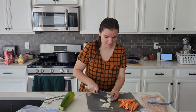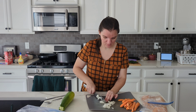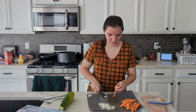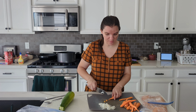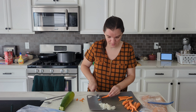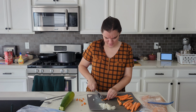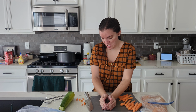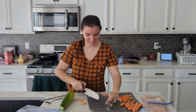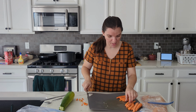Ooh, this is a strong onion. The other one didn't make me cry at all. Oh my. I already peeled all of these carrots. These are part of the carrots that I'm going to either use or preserve really shortly. Oh my, that onion. I need to get rid of the onion. Put it in the pan. Such a sad onion. Back to chopping these tops off and bottoms off.